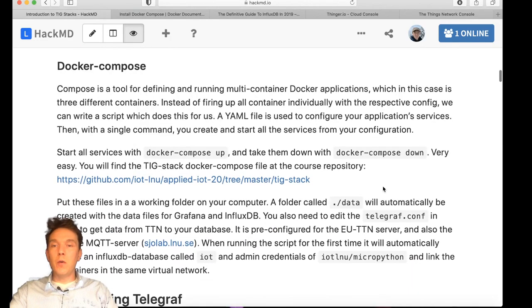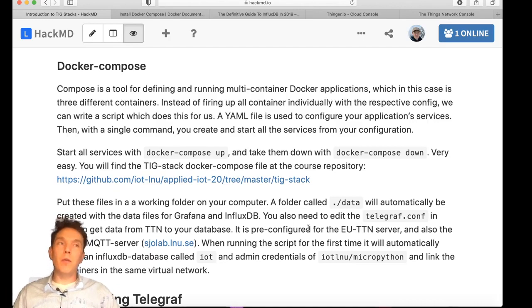So Docker Compose is a way of starting multiple Docker applications at once. Instead of starting the Telegraf installation and configuring that, and also starting Grafana and Influx, we would have to do a lot of different commands and configure them individually, and that takes time.